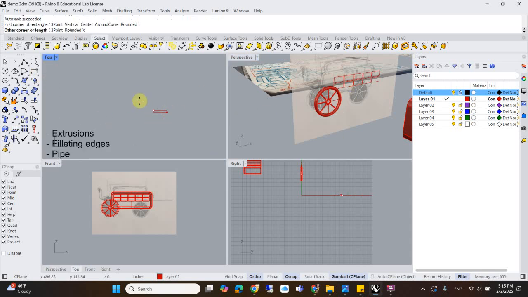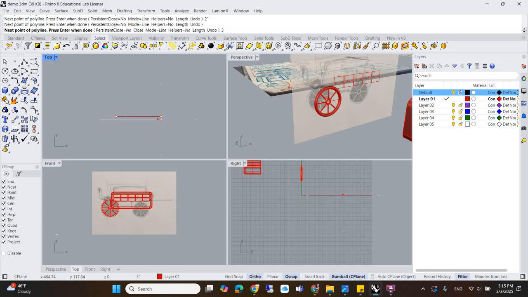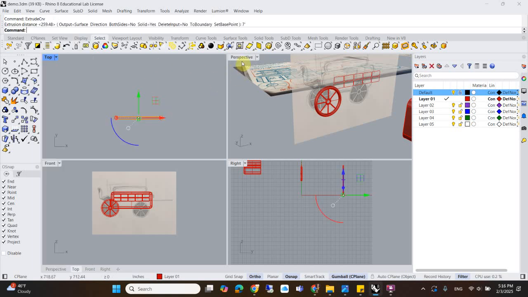Anybody remember the typical width for a door? 3 feet. Okay, and I'm going to do 2 inches here, 3 feet this way. Anybody remember the typical height for a door? Very good, 7 feet.